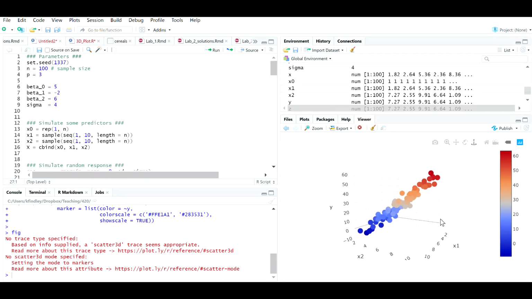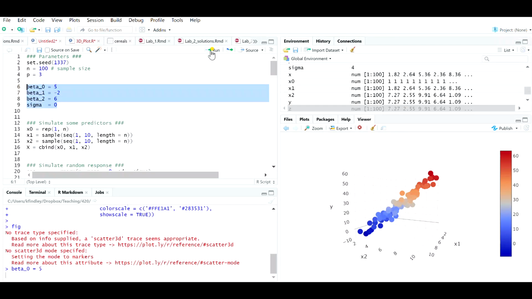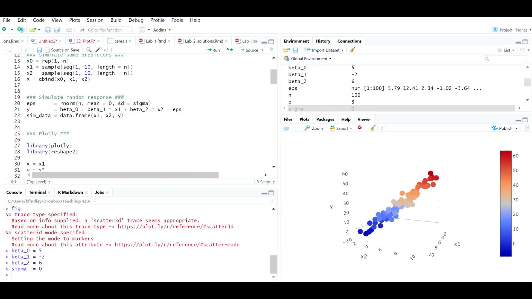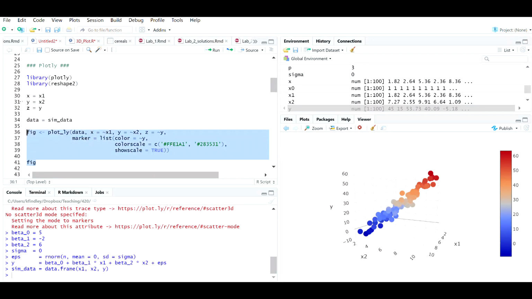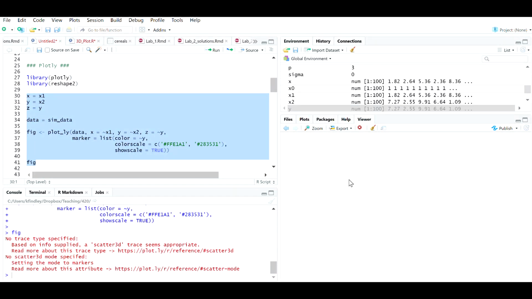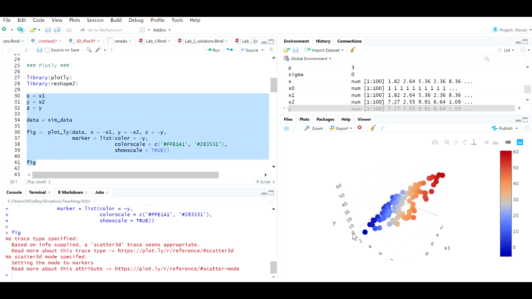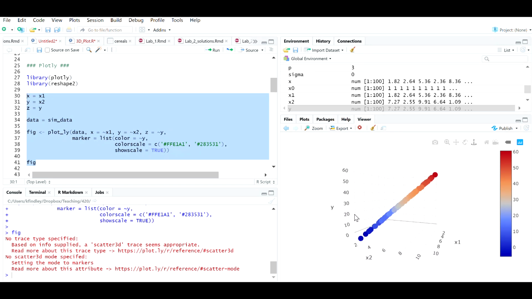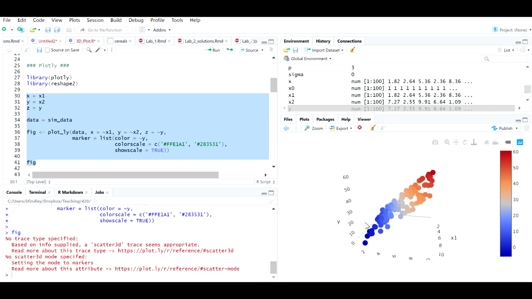You can also see this random variation, right? So right here, it's not perfectly in a plane. If I were to reduce sigma to a small value, like maybe if I reduce sigma to 0, then these data points should be pretty much exactly in a plane. So let's go ahead and try that just for fun. I don't necessarily need to run all of this stuff again, but I don't remember which ones I need. So if I take sigma down to 0, then I do get that perfect relationship. There is no random noise around this relationship.